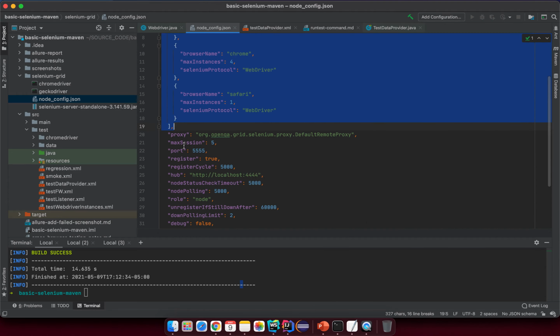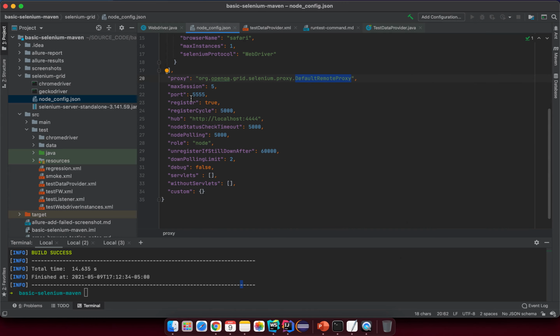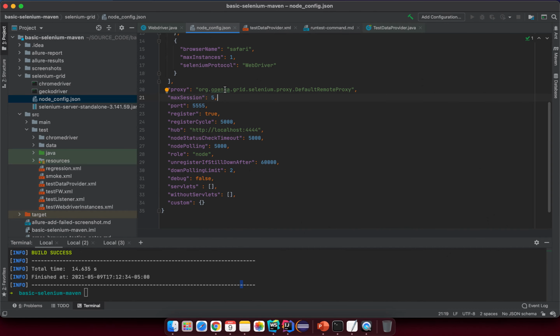And then proxy will be org.openqa.grid.selenium.proxy.DefaultRemoteProxy. The maxSession for this node will be 5. That means the maximum sessions I can serve at one time on this node is 5.